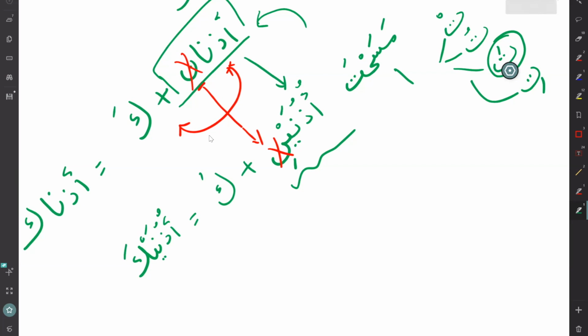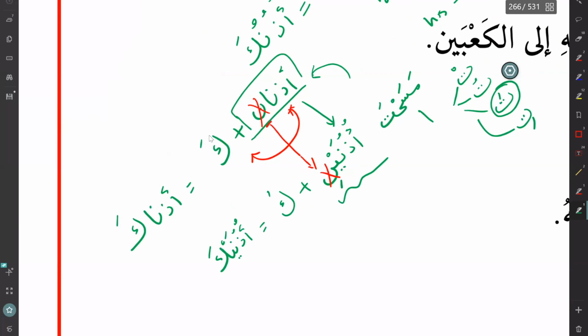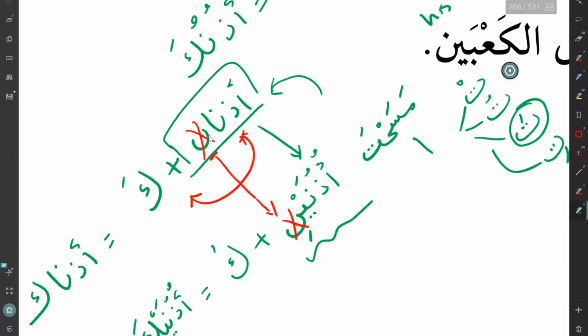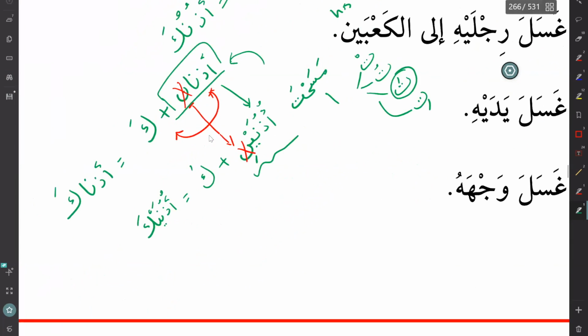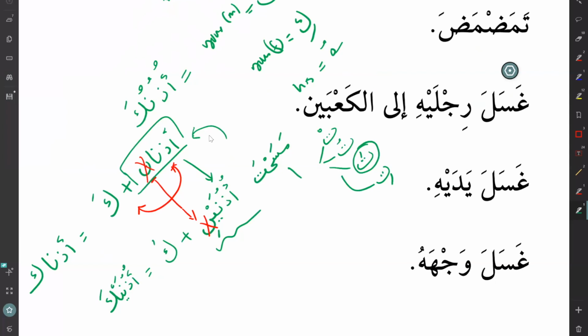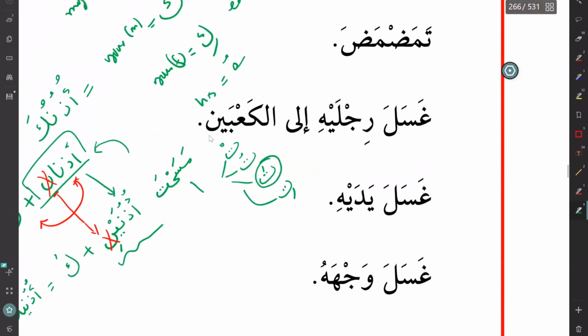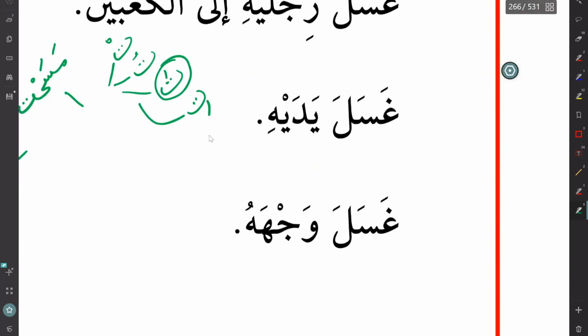Excellent. So you see, this is not easy, especially with this sound, and there's a lot of things going on. Dropping noon is a little bit tricky, but you should know how to make the nominative dual and the accusative dual object form as well. And especially the verbs. Make sure you know conjugations of the verbs. Masaha, masahat, masahta, masahti, masahtu. Every verb that we have, you should try them. Ghasala, ghasalta, ghasalti, ghasaltu, ghasalat. And you should know what this ta does.